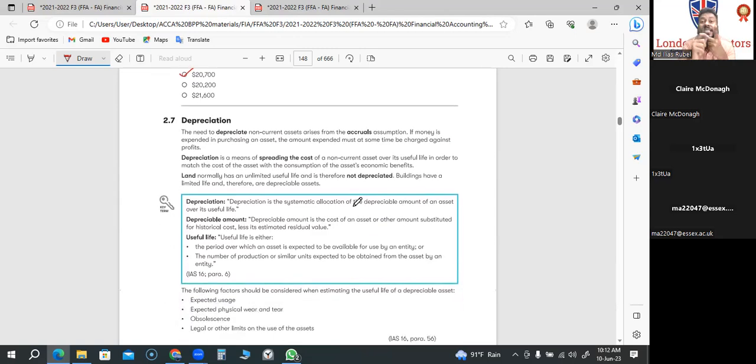Okay, depreciation: fall in the value of a non-current asset. Many students can't write it. You know, I'm an examiner from Edexcel Pearson. I've been marking, but they can't write it. Come on, write it down. Yeah, fall in the value of. You can say systematic allocation over the asset's life, but fall in the value of non-current asset. Write it and get your answer.